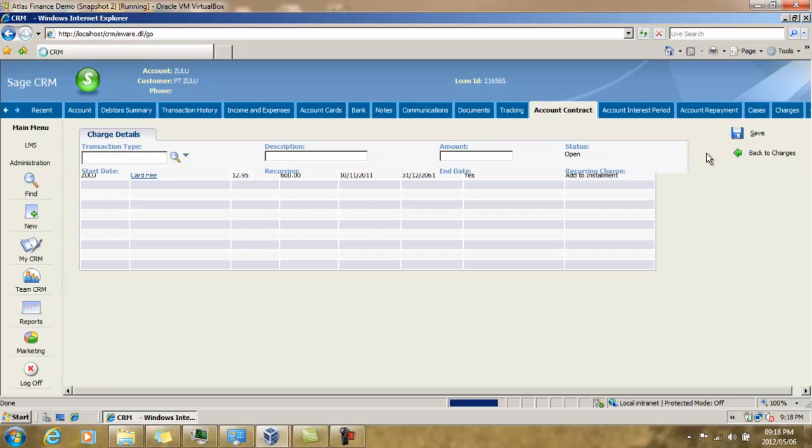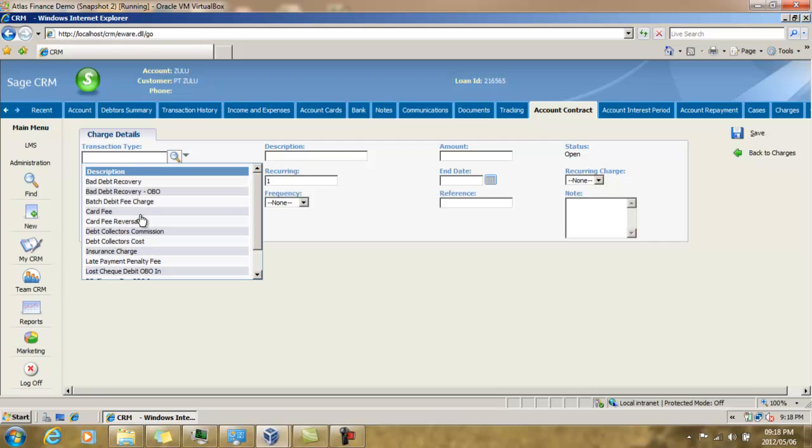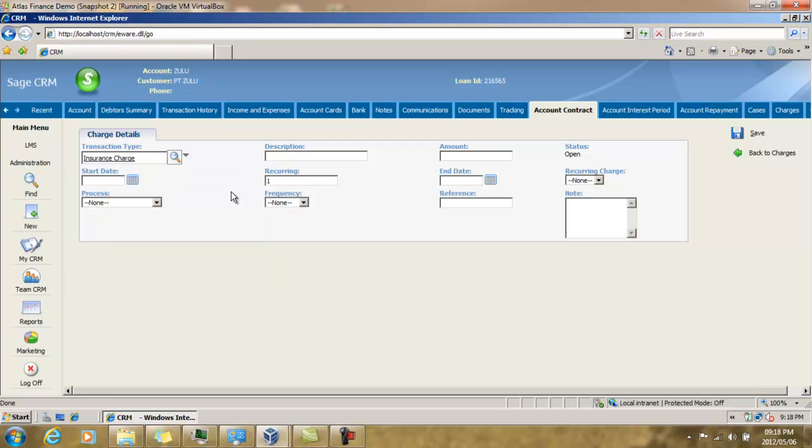So, for example, the setup for that works much the same way. You select your fee from a transaction type, and these transaction types are customizable. You can create new transaction types, name them as you like, and you can then have the effect on the loan specified as well. You could specify insurance charge, for example, and you can also specify whether it's added to the installment or whether it's amortized over the life of the loan. Okay, and you can specify start and end date, how many times it recurs, whether it's a recurring charge or not, and the frequency, whether it's monthly, quarterly, biannually, etc. Obviously, how much it would be.